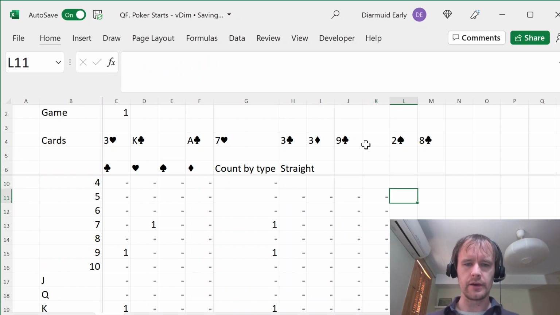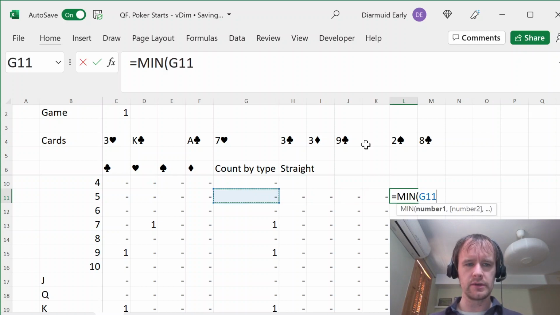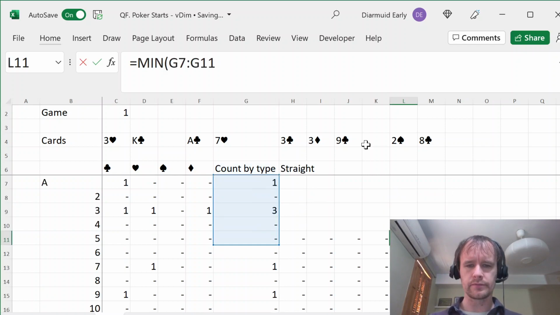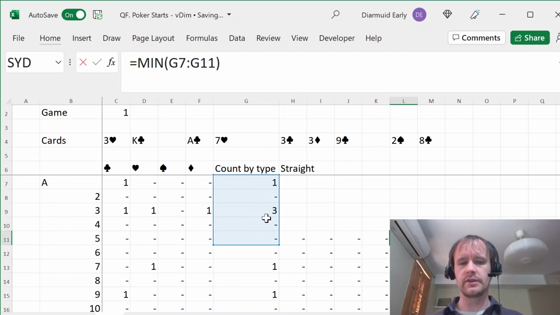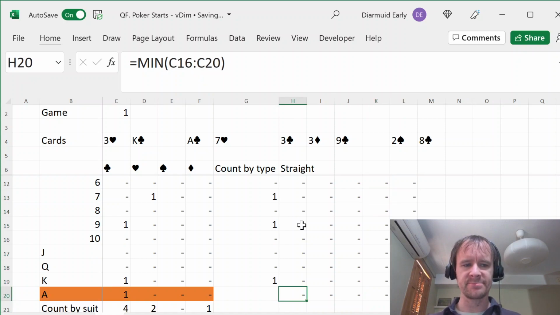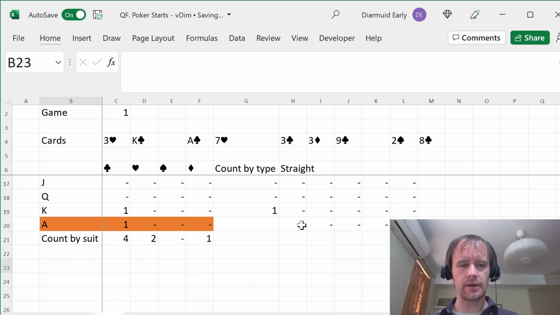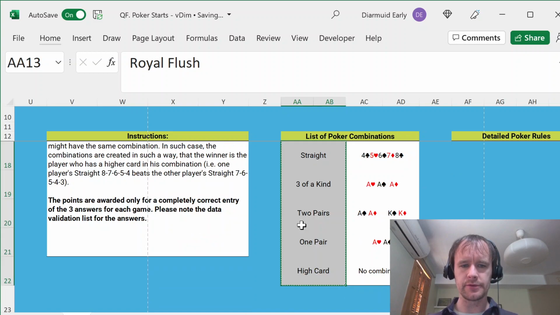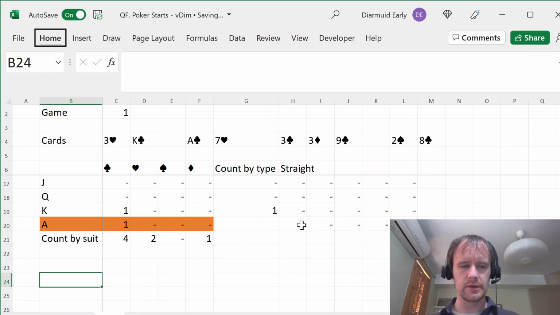And so we just copy that across and down to all the different types of straight flushes you might have, and then to get an overall straight, I'm going to say min of these. So again, if there's at least one of all of these, then I've got a straight, but if there's not, and so this is just the one where I'm summing across the whole row, so it doesn't matter what suit it is. And if there's not, I don't. So having done all that setup, now we basically just need to go and grab our list of suits and figure out if we have them.